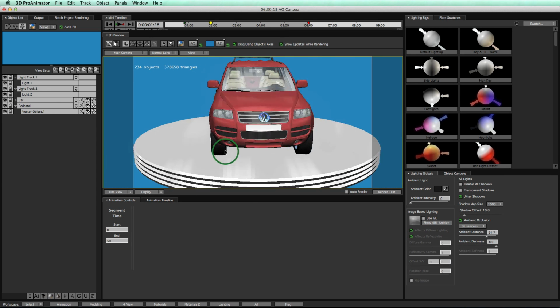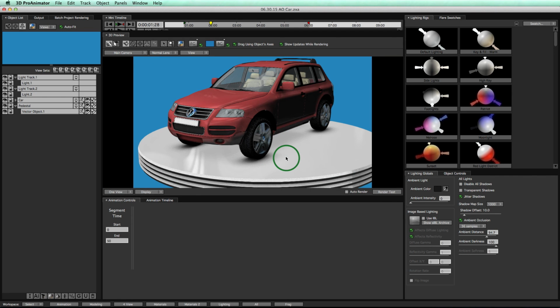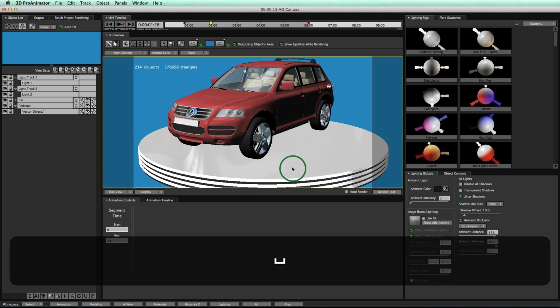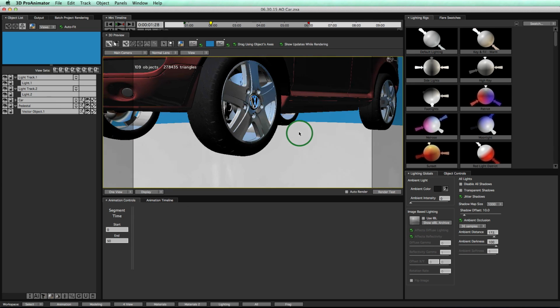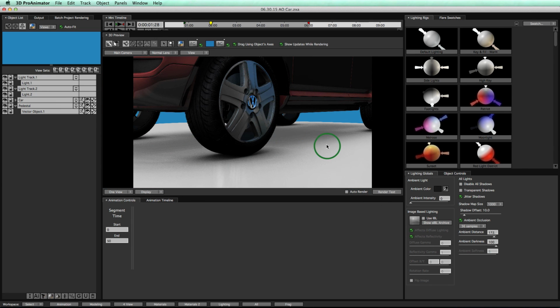So I can zoom out here, take a look at our car, click on render test again, and you can see how cool our scene is starting to look with ambient occlusion turned on. Look at that, right? Okay. Zoom in, even look at these tires right here. Look at the rims. The rims look so much cooler with all this ambient occlusion being applied to them. Voila, there you go. So once again, this is ambient occlusion. Great thing to add to any project. Make your scene look more realistic and awesome.